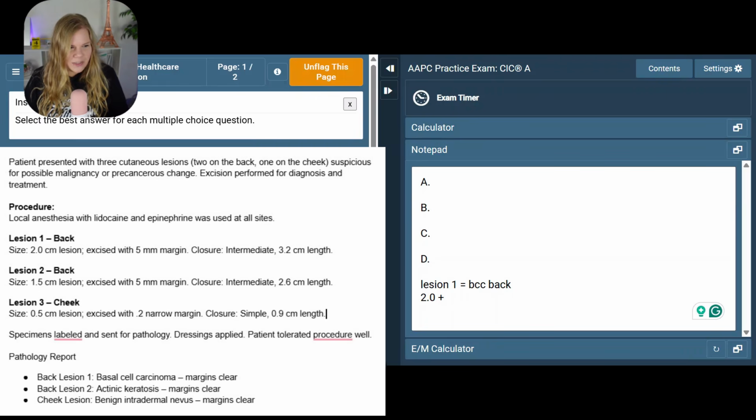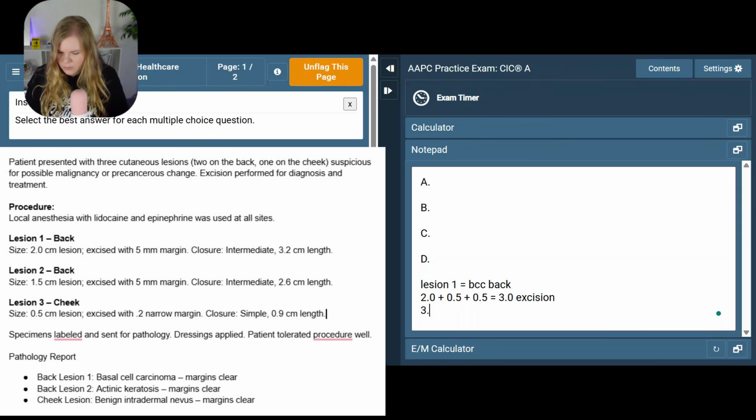Okay. So let's say I'm going here 0.5. And when we measure lesions, though, they are widest excision area plus narrowest margin. Now, this one, the margins were the same all around, which means the margins on one side and the opposing side need to be added. And they're going to be the same because it was equal all around. So we can do our little math. We could pull up our calculator and use it. But here we have, here's my equal sign. Okay, there we go. 2 plus 0.5 plus 0.5 is 3 excision.